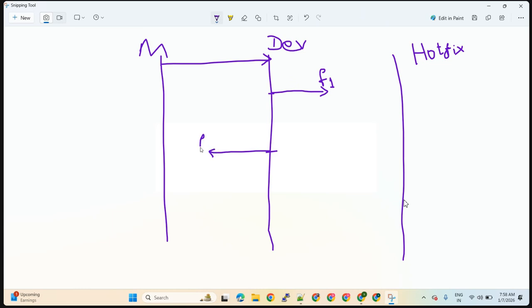Before creating feature 2, we will merge feature 1 into dev.